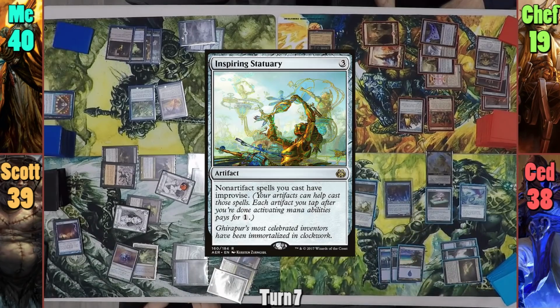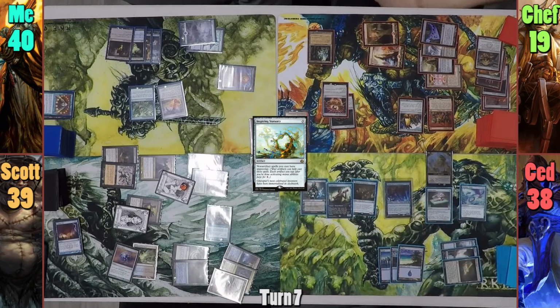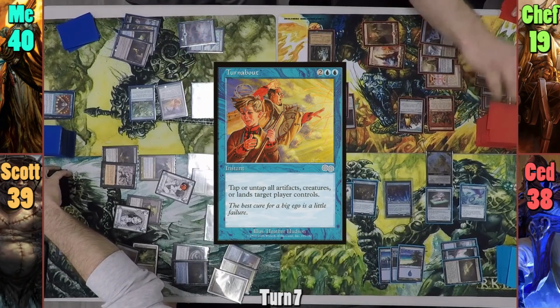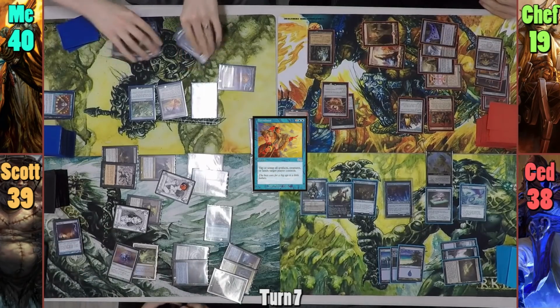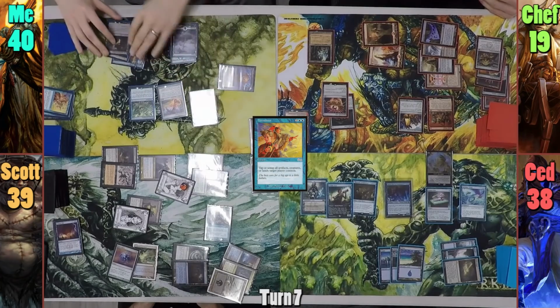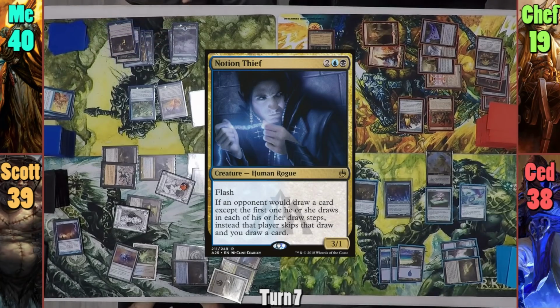He goes and he finds an Inspiring Statuary, and he puts it to his hand. He then upticks Jace, but with the ability on the stack, I cast Turnabout, gaining a second copy. I untap my lands for the first copy, floating it, and then untap it again. Scott gets to draw from the original copy of Turnabout, and I then use my floating mana to cast Notion Thief, but I pay the 1 extra.